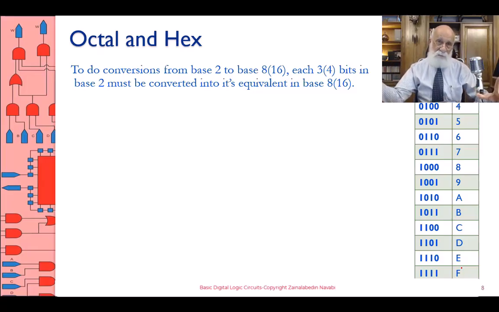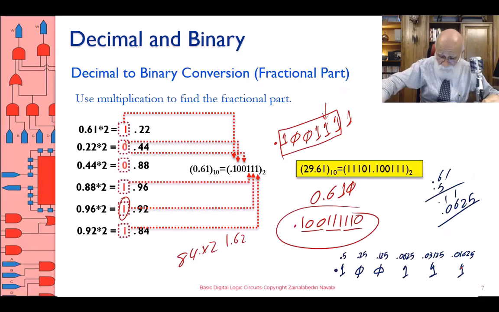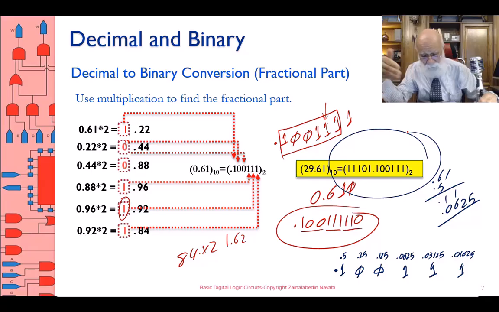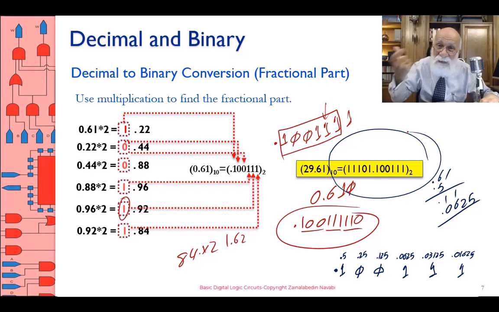Everything is binary. Everything, absolutely everything, is binary. But then look at these numbers. Just look at this little example. This is a simple number. Then I have 29.61, then it is 11101, and on the right hand side, lots of ones and zeros. Representing this is very error prone, and it takes a lot of space.